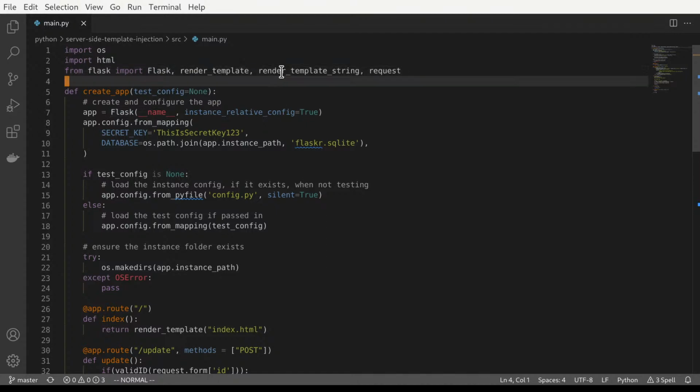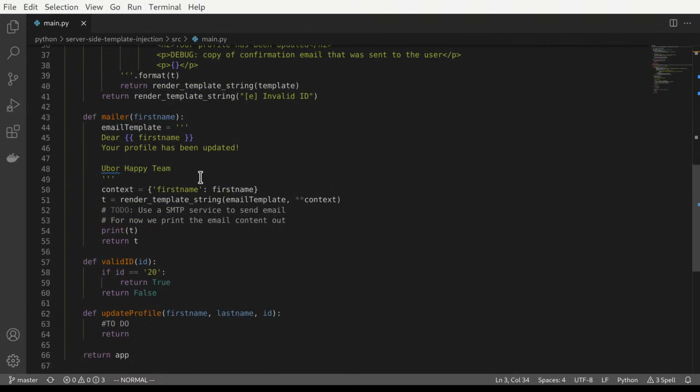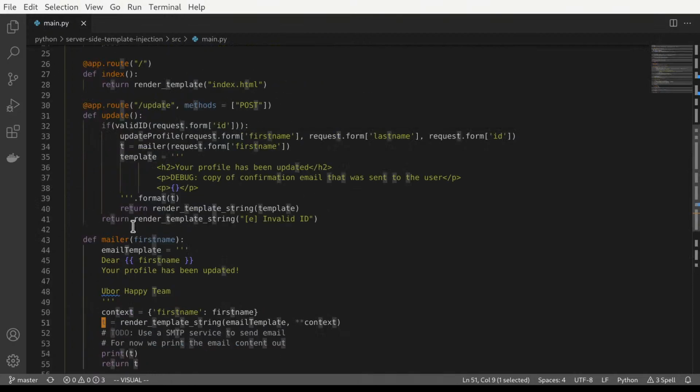Render template and render template string will effectively run a Jinja 2 parser behind the scenes. For this template, we are passing a context, or let's say variables, and in this case, the first name is being passed in, and right here, we are rendering the template given that context. Again, we don't have an SMTP service, so we're just printing it out, not a big deal, and we'll return that T parameter to the caller.